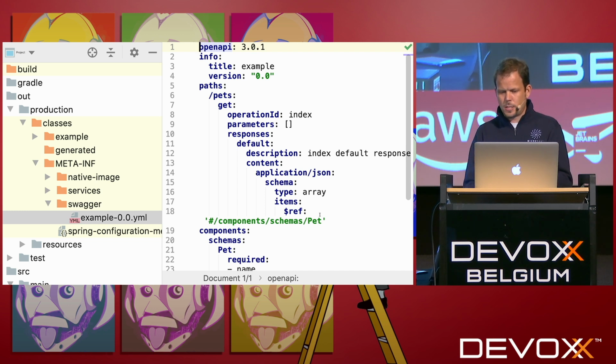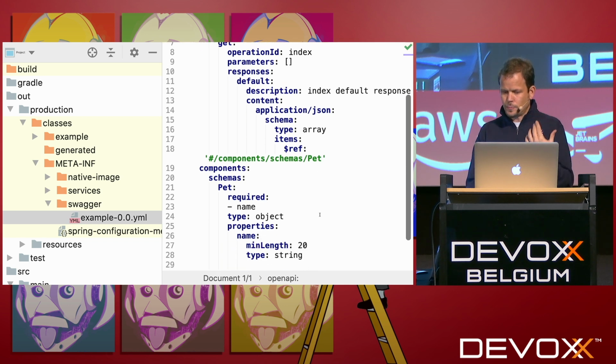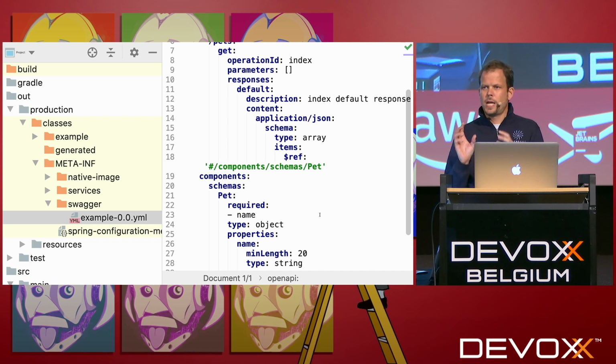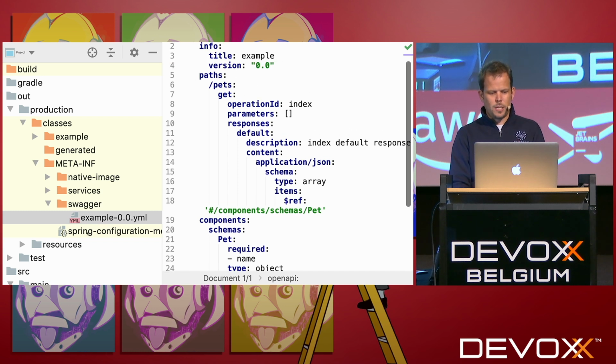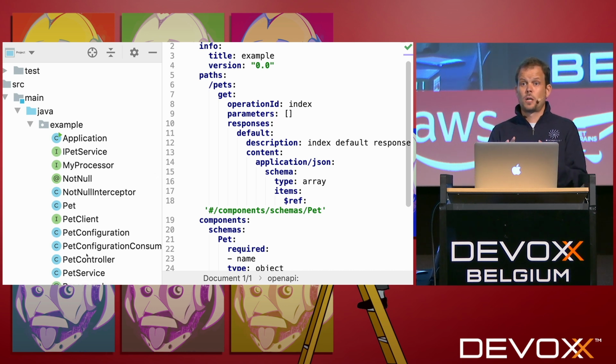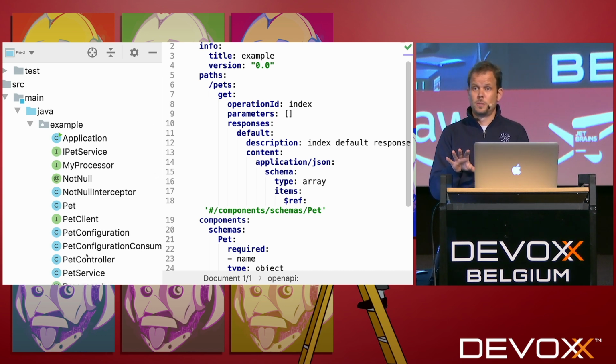And it just works. And because it's processing the source code as well, we're able to share some of that source code information. So, for example, it'll actually translate Javadoc into your swagger.yaml definition.